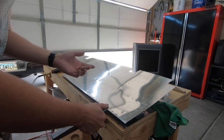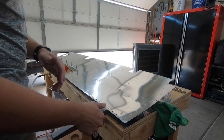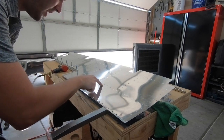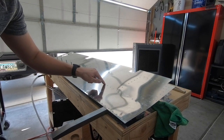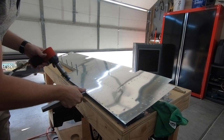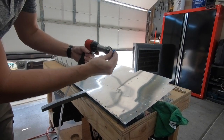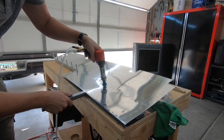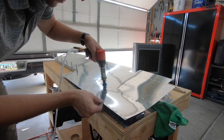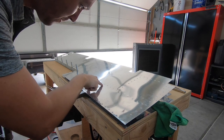One thing I wanted to cover real quick here, I know these are not how-to guides, but learning from my mistakes. If you look here, that was my very first one that I sunk, and it's got a little bit of a dent. The reason is that when I was sinking that rivet in, I was allowing this to be dead centered on it. It was hitting the rivet, but it interfered with this sheet coming out here that's flexing outwards, so it just barely kissed the side of it.